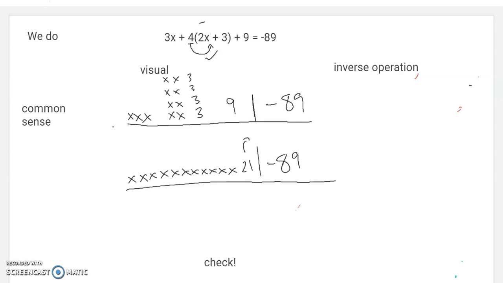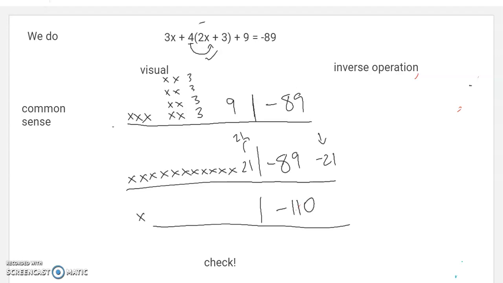So take 21 away, or add negative 21 if that's easier to do. Those are the same thing. Same here. Take 21 away, or add negative 21, whichever seems to work better for you. Let's see, that'd be negative 90, 100, 110. So I think I'm up to negative 110.